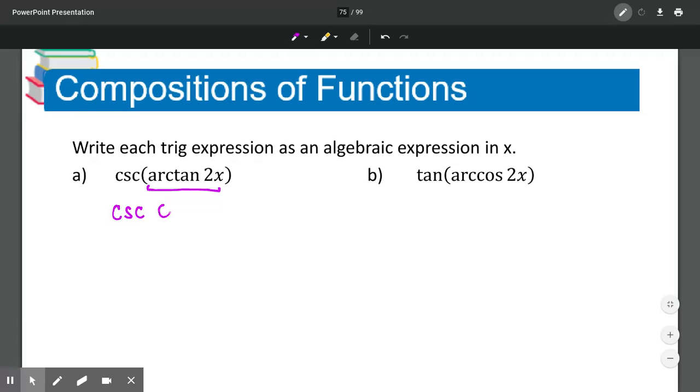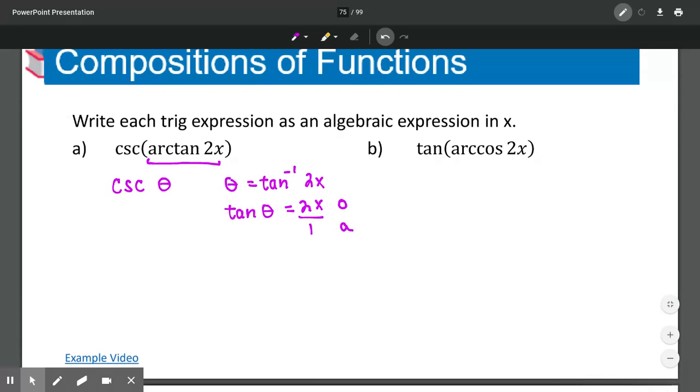So this problem is really just saying find the cosecant of the angle measure when the angle equals the inverse tangent of 2x. Right? So we could rewrite that as the tangent of the angle equals 2x. But we don't have a fraction, so let's make it a fraction and just put 2x over 1. So when we draw our triangle, tangent is opposite side is 2x and adjacent side is 1, right?